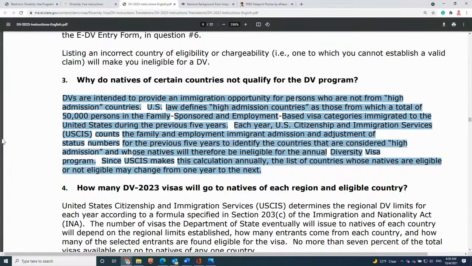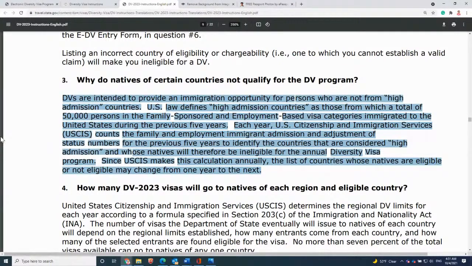Which says the visas are intended to provide an immigration opportunity for persons who are not from high admission countries. U.S. law defines high admission countries as those countries from which a total of 50,000 persons in the family-sponsored and employment-based visa categories immigrated to the United States during the previous 5 years.